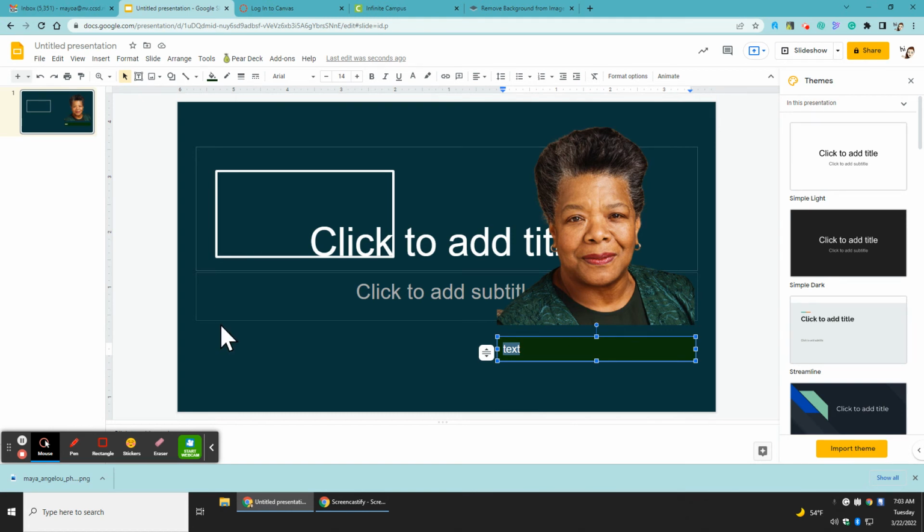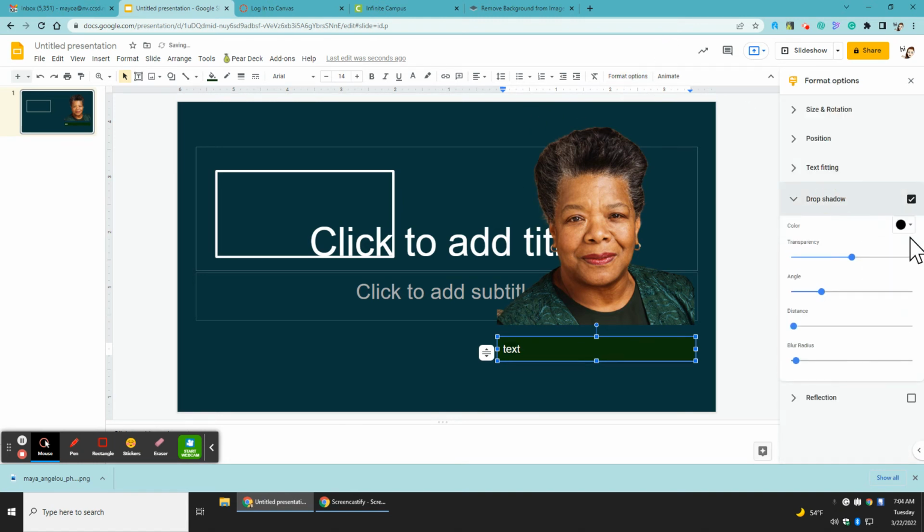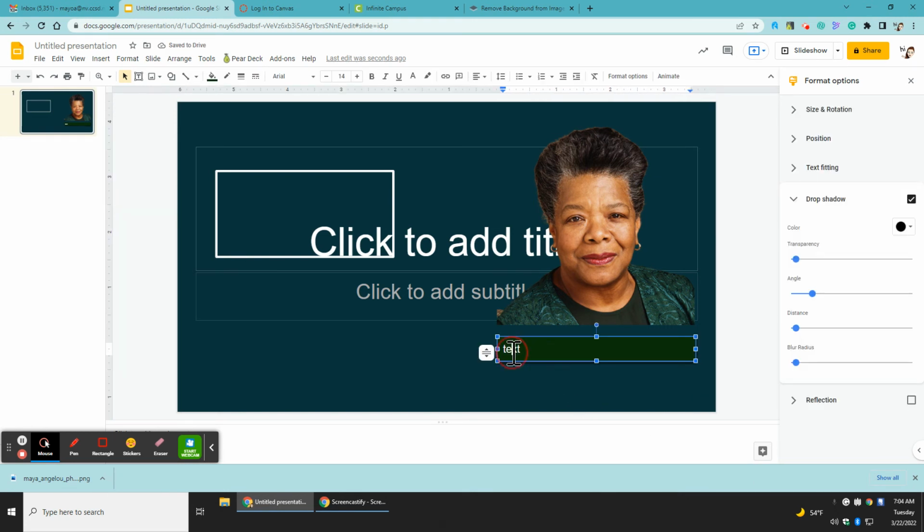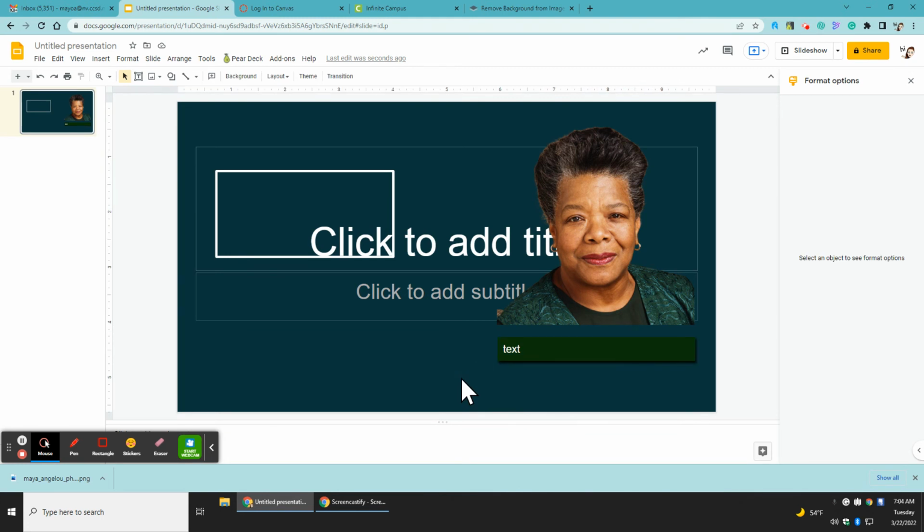So you can change the box that it's in, and I find that that looks better than having that highlight behind it. The other thing that you can do that I find really useful is to drop a shadow behind it. Now, if it's a light text, you want a dark shadow, so black. The transparency I usually turn way down so that it actually pops. And then having that shadow behind it allows you to have the text more visible in a way that's more subtle.